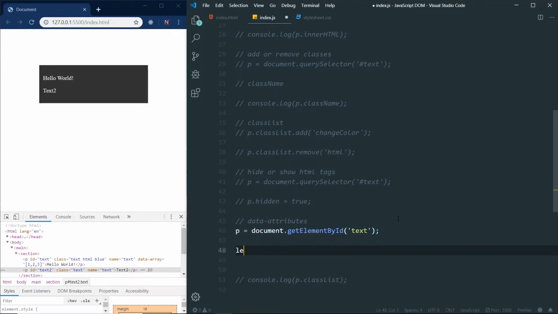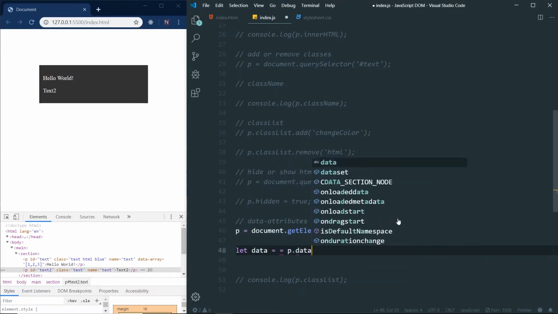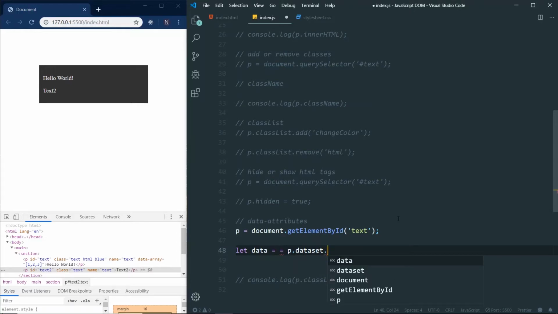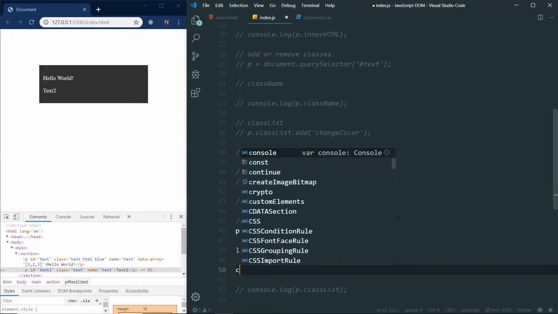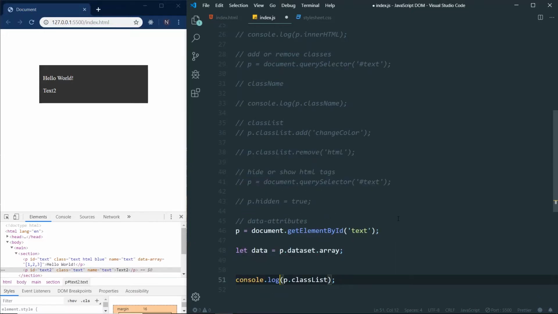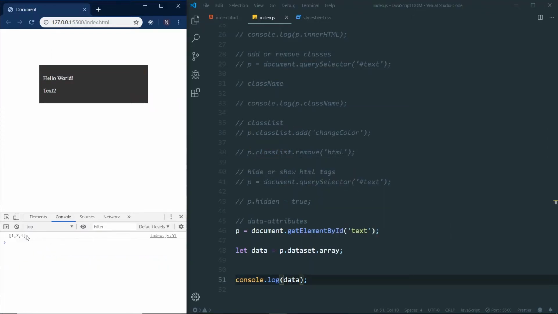So let's create a new variable saying data is equal to p.dataset.array, and let's see what that console is like. If we look here, okay, so it's just a string of a left bracket 1, 2, 3 with commas and a right bracket. So now we want to convert that into an array.